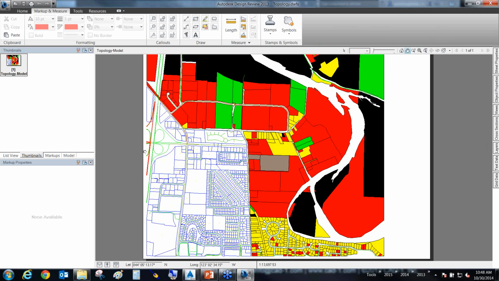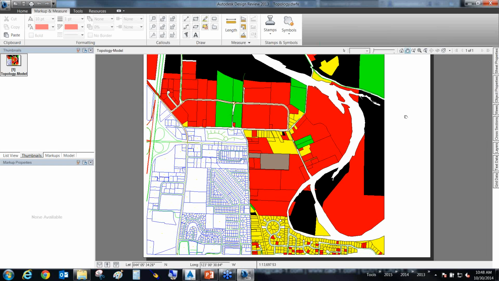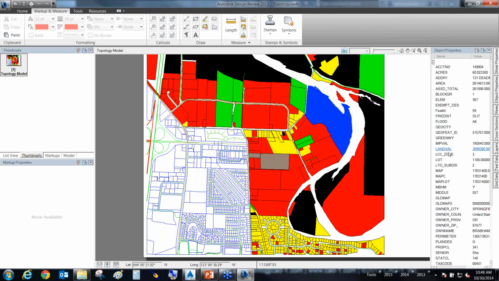Well, big deal. Anybody can do that. No, anybody can't do this. When I tell Design Review to please use the selection tool, it now loaded up all to the right of the GIS attribute information. Woohoo! Isn't that cool? I didn't have to buy any kind of extra software to publish this to the internet. I didn't have to buy the Esri stuff or anything else in Autodesk world. This is all free. I just took all of this cool GIS data, pushed it out to a DWF.